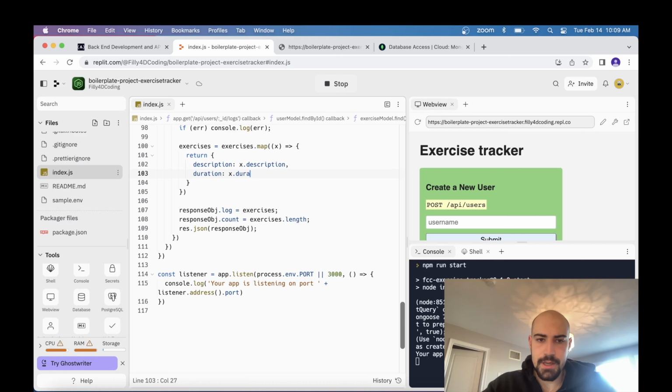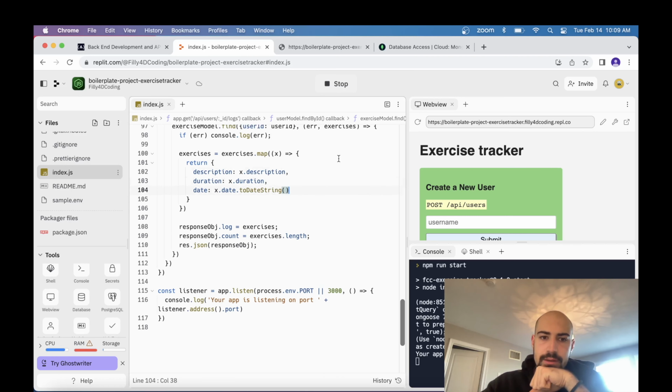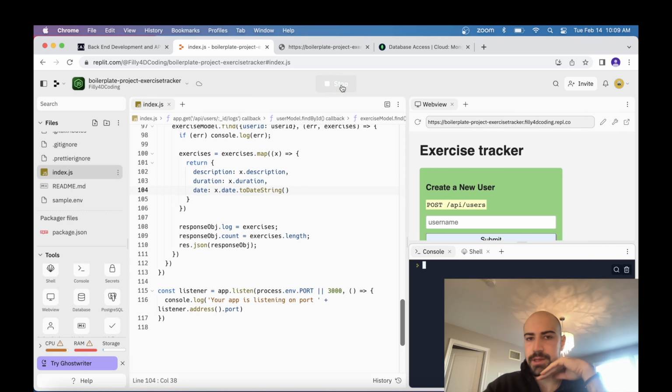Duration stays the same, and then we just take the date and we convert it to a date string. Okay, I think that will work.